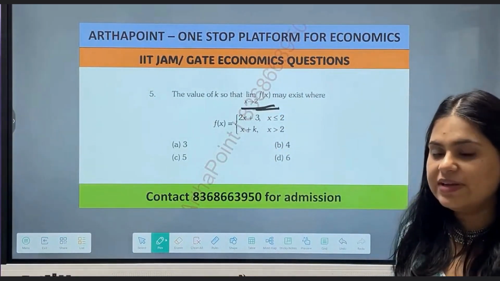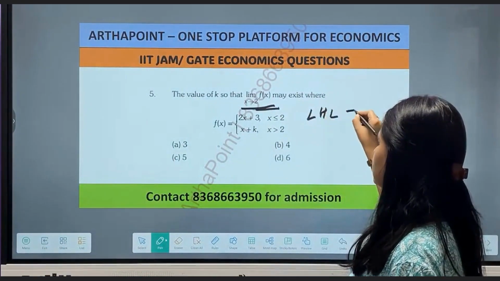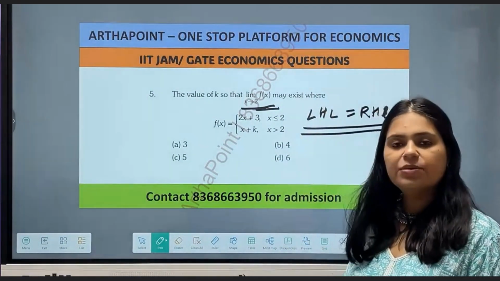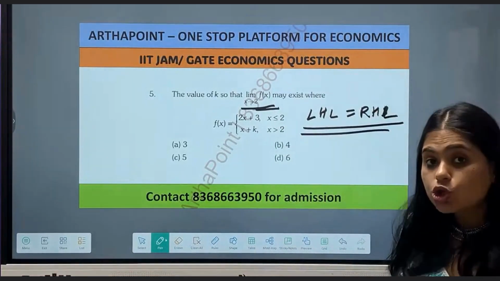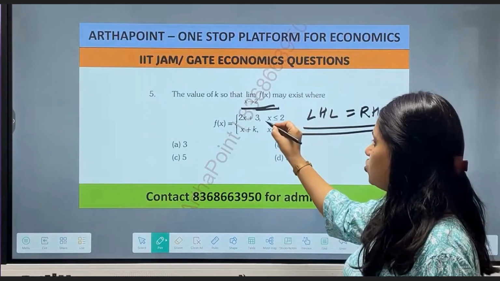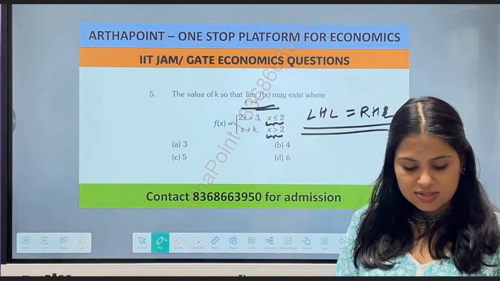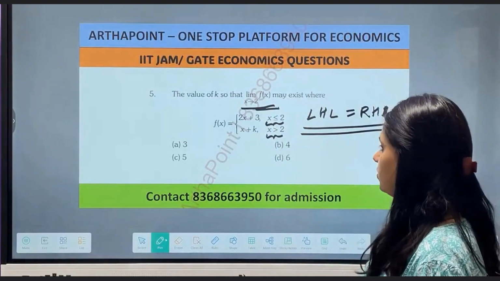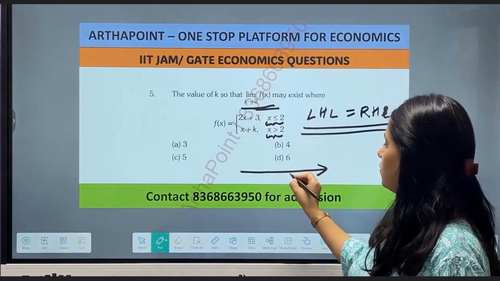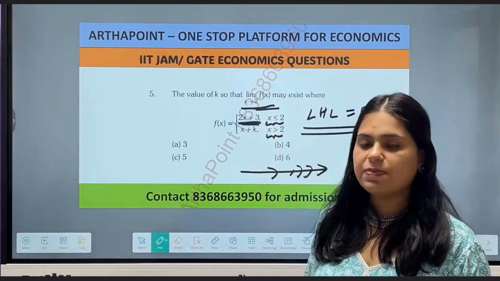So when the limit exists, just use the rule that the left hand side and the right hand side should be the same. Left hand limit and right hand limit should give you the same answer. I can only check my limit at 2. Try to do that. Tell me what the answer should be. Okay. So when I approach my function from anything less than 2, the function I am using is 2x plus 3.